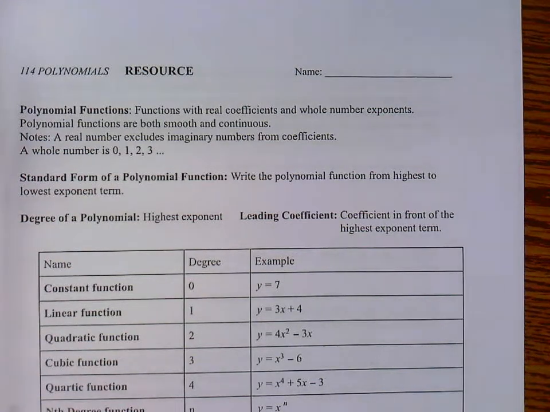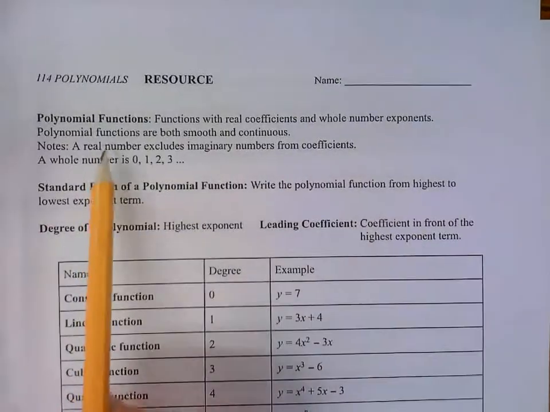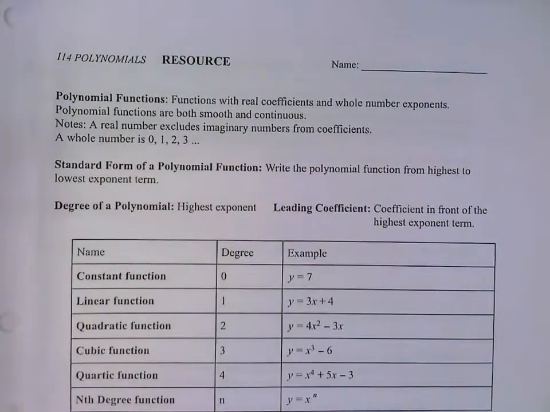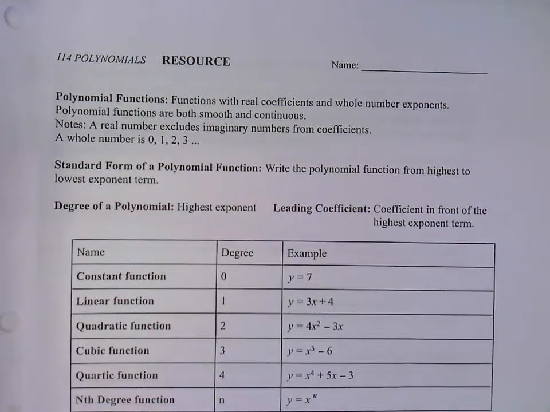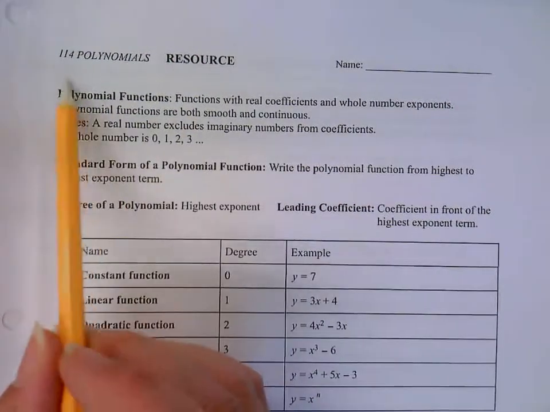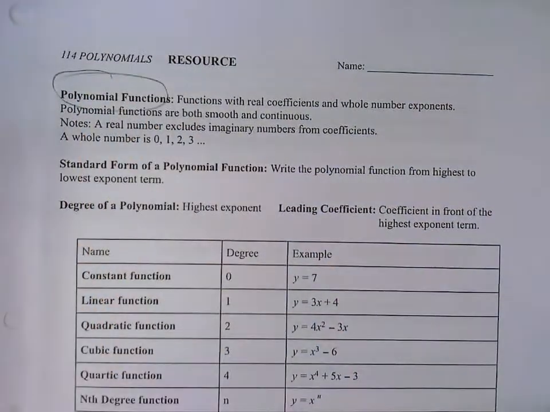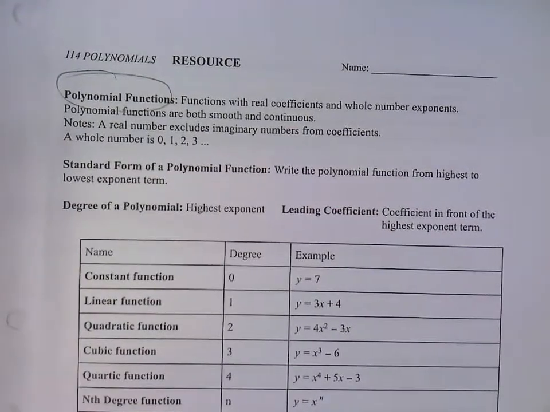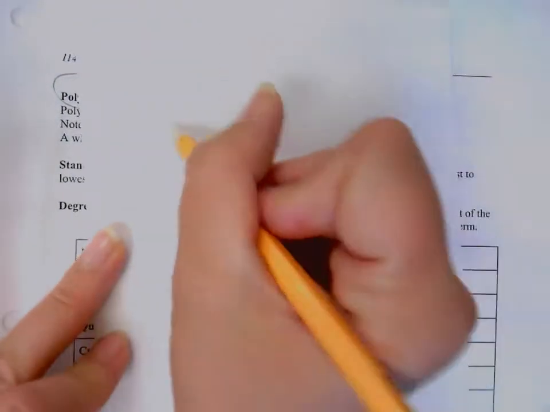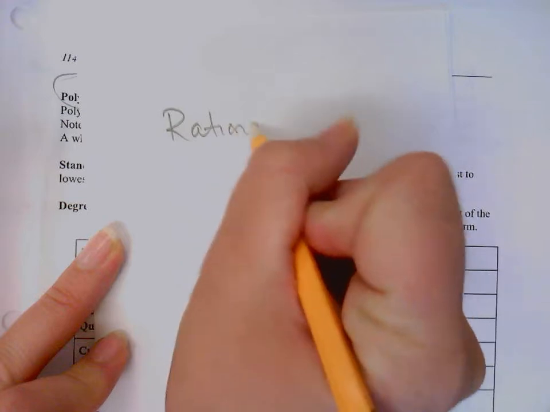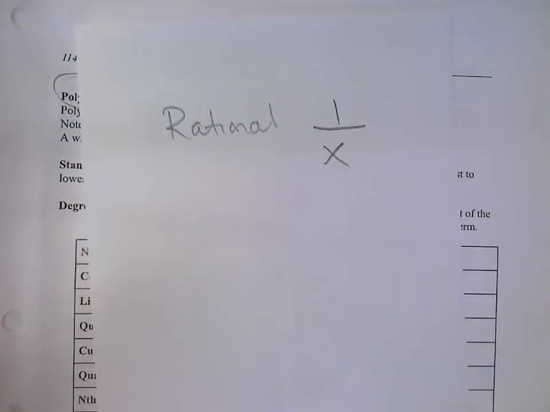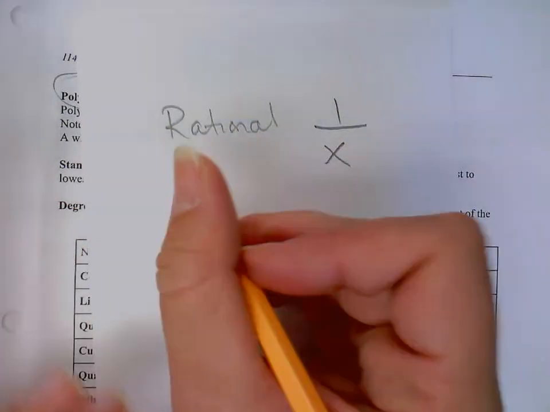Warm up on Monday because you guys already have enough going on this weekend. But you have to know what a polynomial function is. And again, you have to know if something is a polynomial function because we're going to study a couple things this year that are not polynomial functions, like rational functions, 1 over x. That's not a polynomial function.